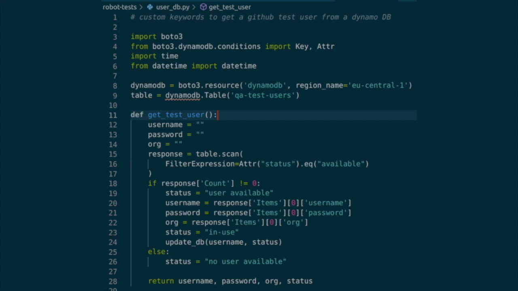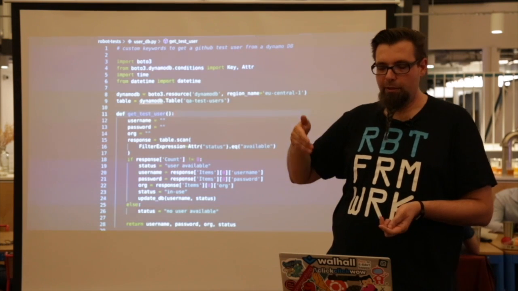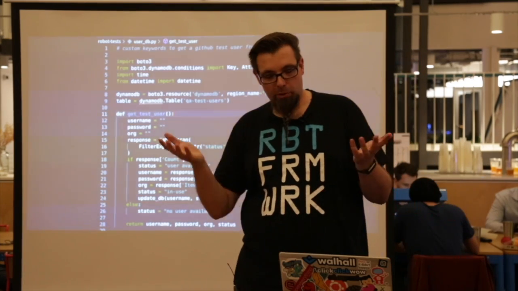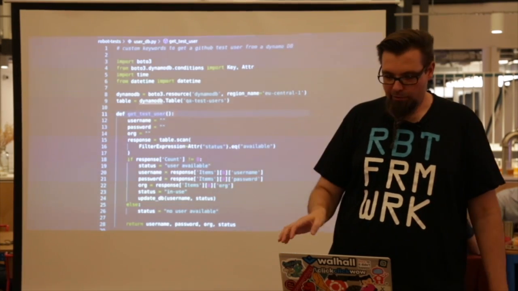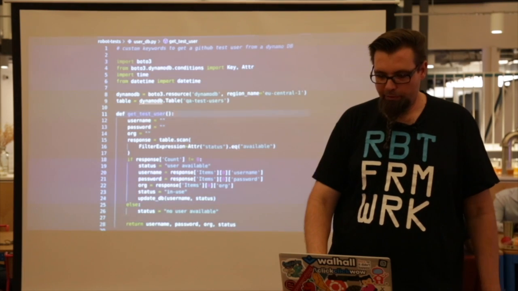You can see this in lines 23 and 24. It also returns if there's no user found, that no user is available, which ultimately leads my test suite to fail. But in the end, it returns to the Robot Framework test suite the username, the password, the GitHub organization, and the status of the user. So I'm able to use this.